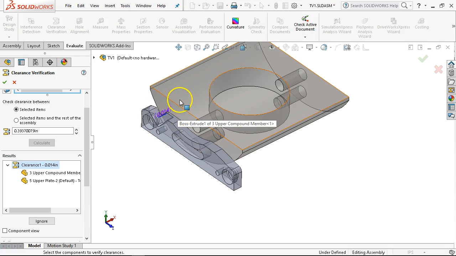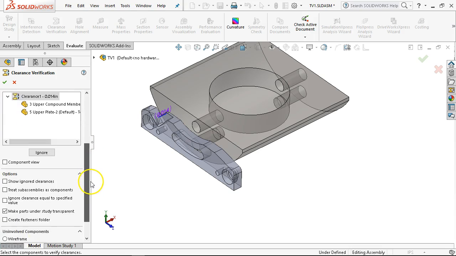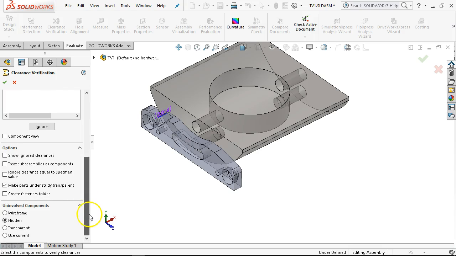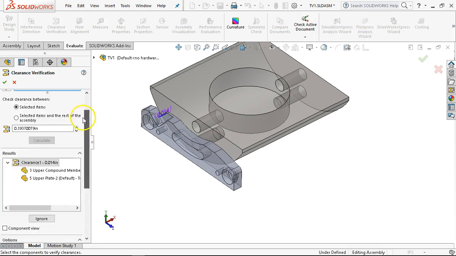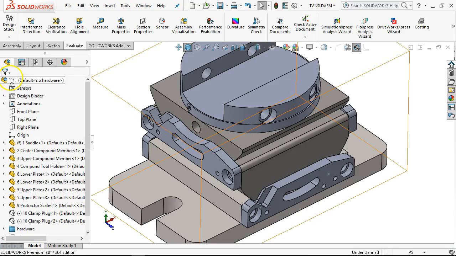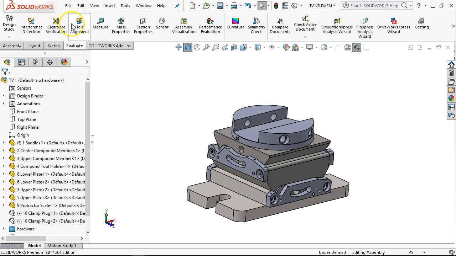If we were at the upper limit of this part, then it would basically be touching both of the end plates, and I would have some drag there. It may not be to where it wouldn't move at all, but in my tolerancing, what do I really want to do with that gap? All right, so we're getting the same types of things, uninvolved options. We can go through and set those for that verification. All right, so just some real quick tools to check out.